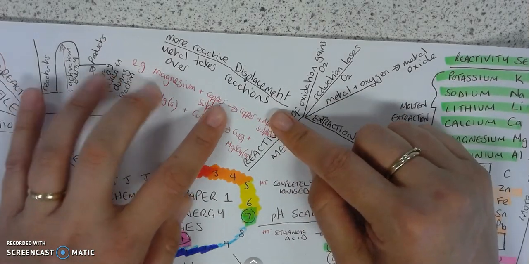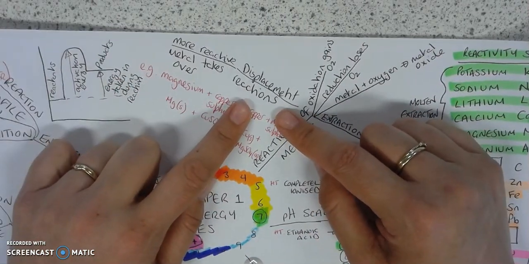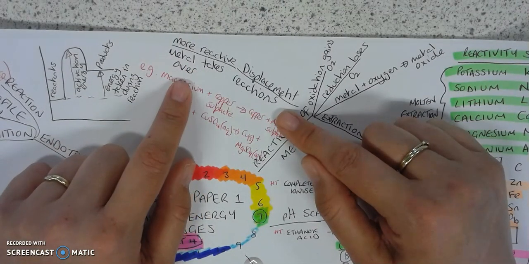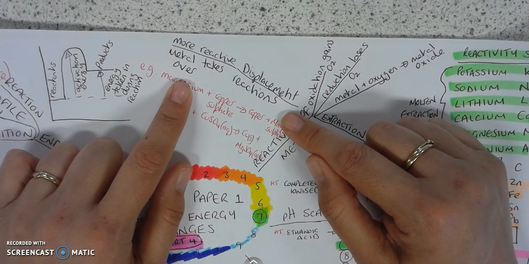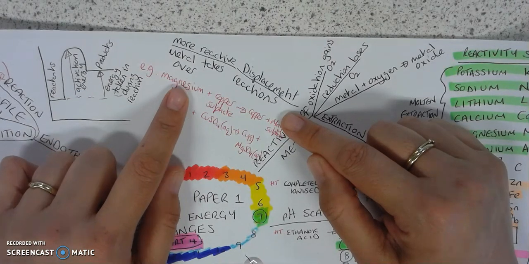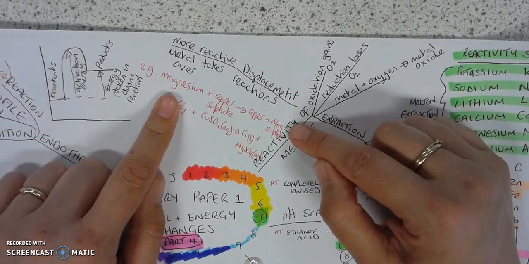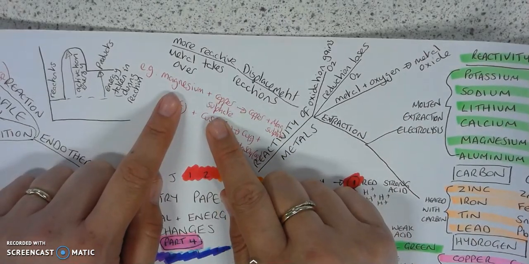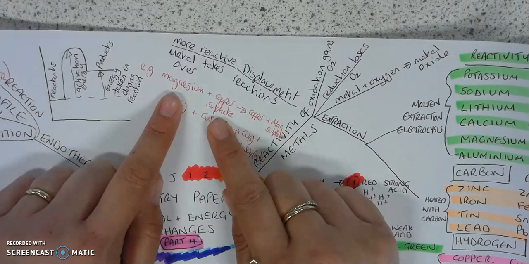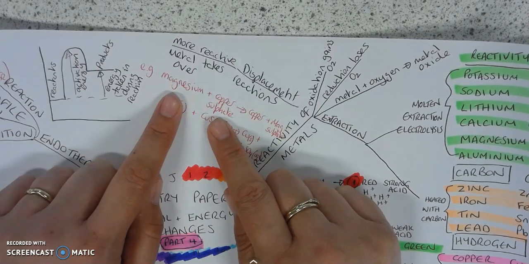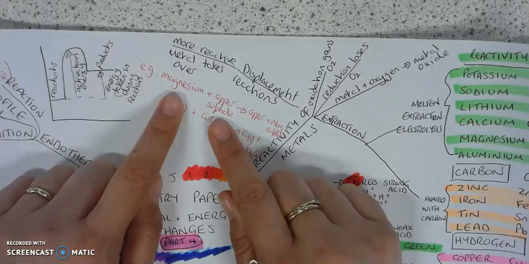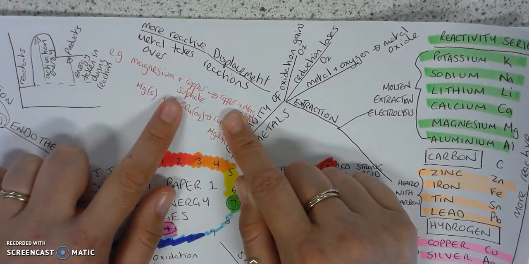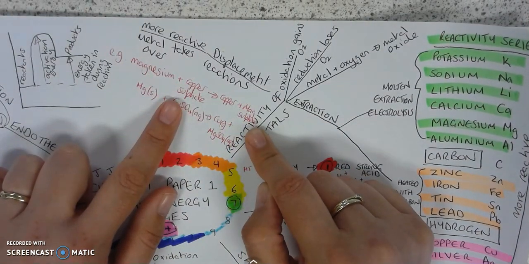The one that's a little bit more tricky to think about is this, the displacement reactions. The more reactive a metal is, the more it will take over. They're like big bullies. If it's more reactive, it will bully and push the other metal out of the way. So for instance, if I had a reaction where I took magnesium and copper sulfate and I put them together into a beaker, magnesium is a bigger bully than copper because it's more reactive. So it will push copper off the sulfate and it will take its place. And I'd end up with copper all on its own and magnesium sulfate.